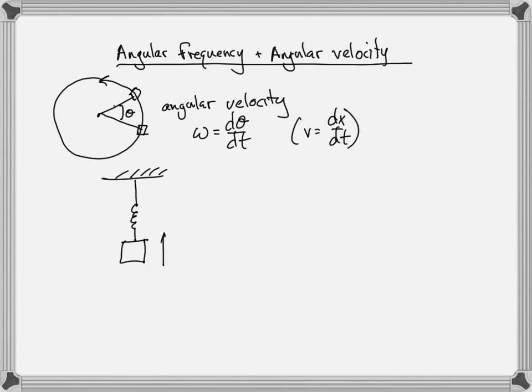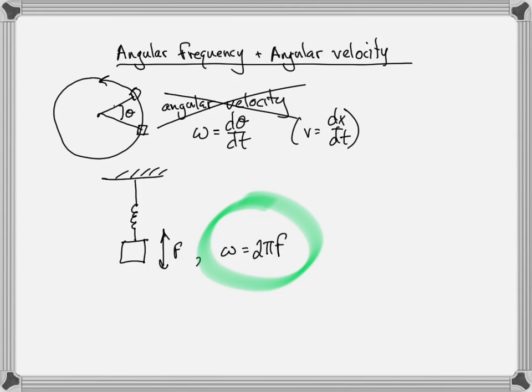But just recognize that if this mass oscillates with some frequency, then the angular frequency, which is also omega, I know, is 2 pi f. And that comes out of the equations of motion for simple harmonic motion. We'll see why angular frequency is often used instead of frequency, but it's just 2 pi times the frequency. So we have to be careful about the difference between angular frequency and angular velocity. In most cases, I'm going to try to stay away from angular velocity and just use angular frequency so as not to confuse. I will not be using angular velocity in this class. I think I can say that with confidence.